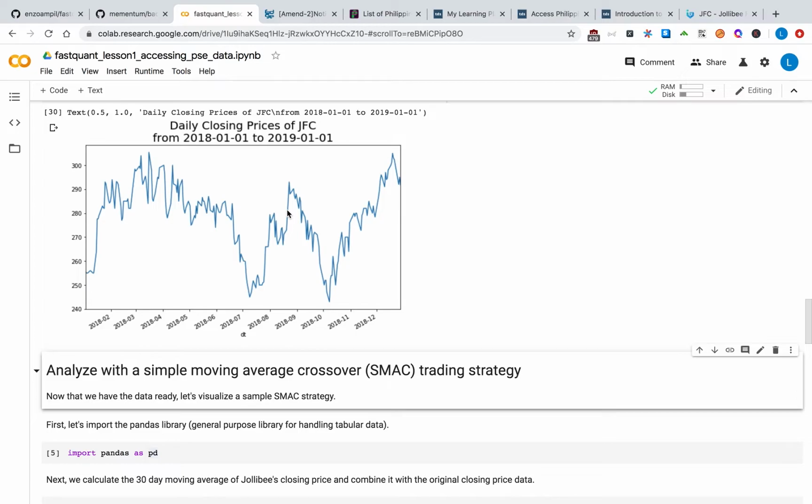Although that's not the whole story, right? Because it peaked in March 2018 by actually quite a lot. And then it went down, especially sharply from around mid-June 2018 to the beginning of July. That's pretty interesting. Then it peaks again in September, goes down again at the beginning of October, until it peaks again at almost the same as the previous high for the year at the beginning of December. So that's an initial analysis of the prices of Jollibee.